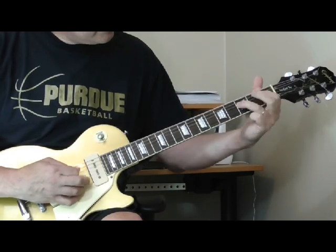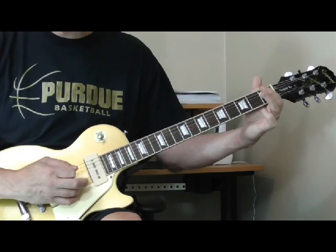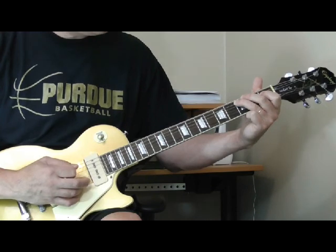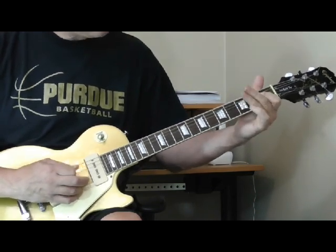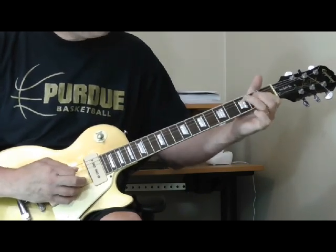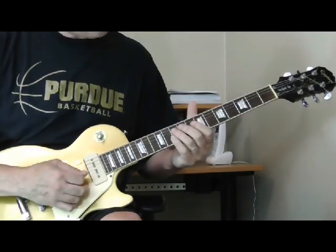Then the first to the third on the fourth string, back to the first string, winding up on the third fret of the fifth string. So again. And one more time. And then that's the end of the first verse. He goes to the five.